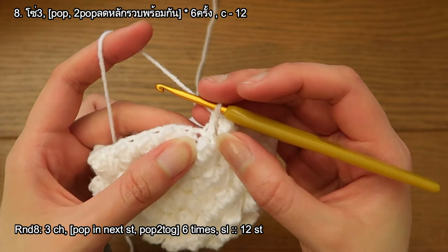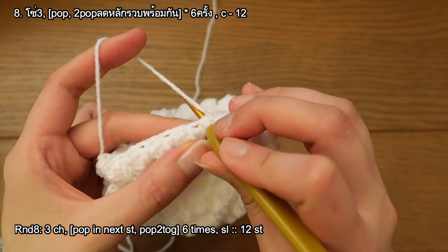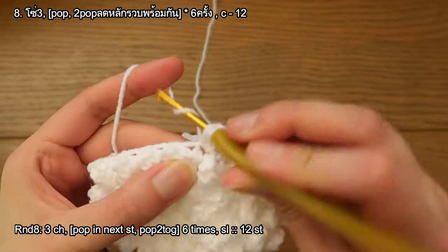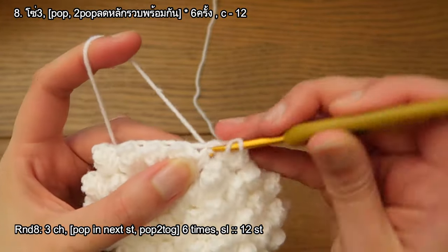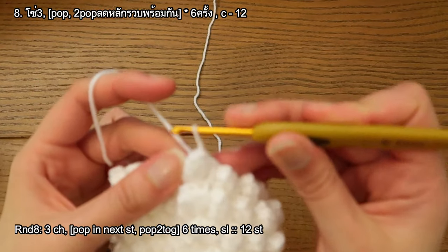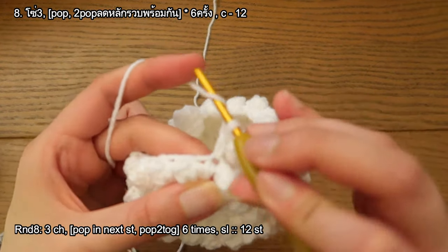And we work on the left one, the left stitch. Two, three, four, five, six, and make a popcorn. Next is normal popcorn in this stitch.